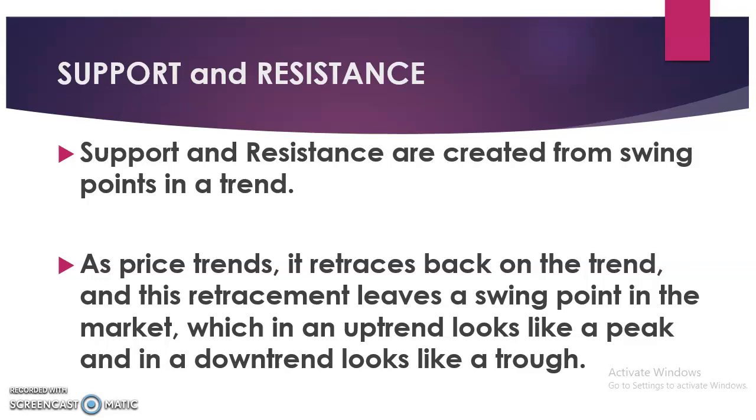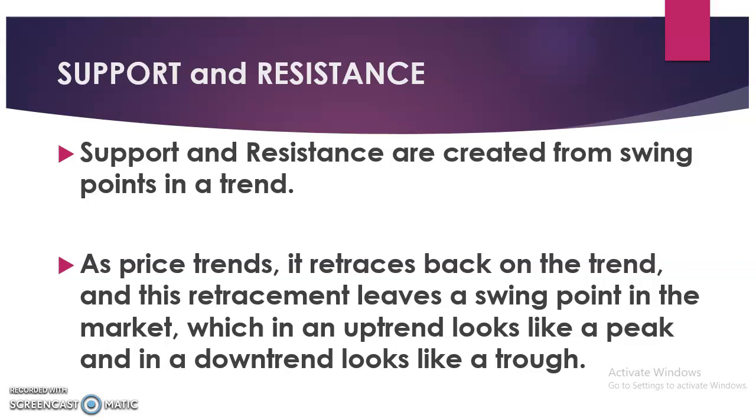Now, as price moves, it retraces back on the trend. In other words, price doesn't just go up and up perpetually, or just move down and down perpetually. It's going to move up, retrace back down, and move up again and retrace back down. And if price is coming down, it's going to push down, retrace back up, and push down some more. We're going to be looking at all of that as time goes on.